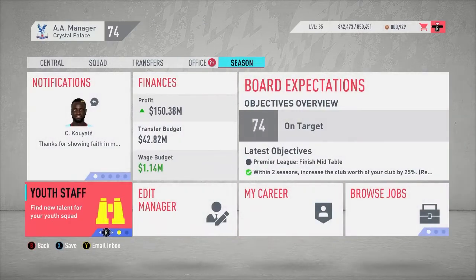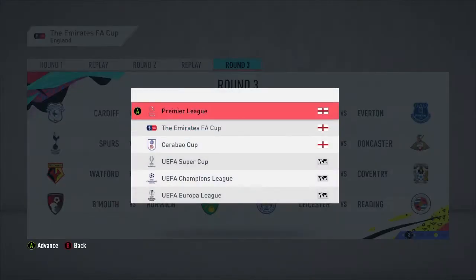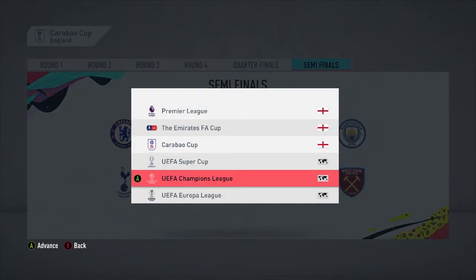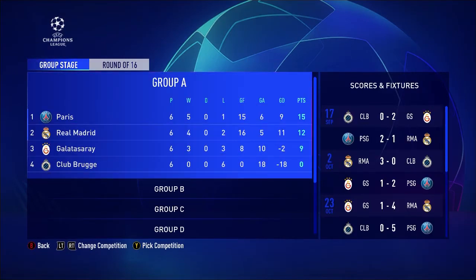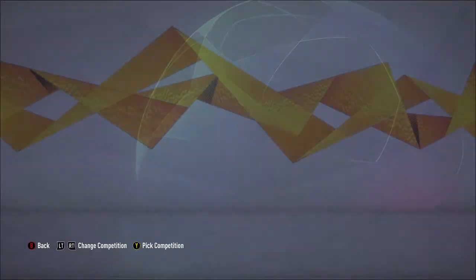So, kind of want to see how they're doing in all the other competitions. The Carabao Cup. It looks like it's Chelsea, City, Spurs, and West Ham right now in the semi-finals. Champions League, which we're not looking at, but it's still quite interesting to see. Probably all the Premier League teams are just dominating right now. I'm surprised Liverpool. How did Liverpool not top their group? It's a bit insane.